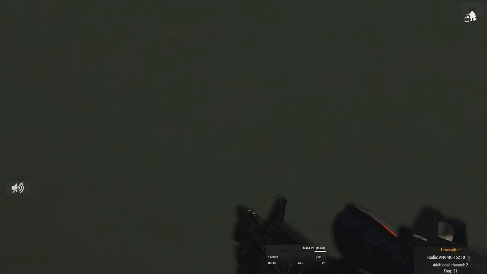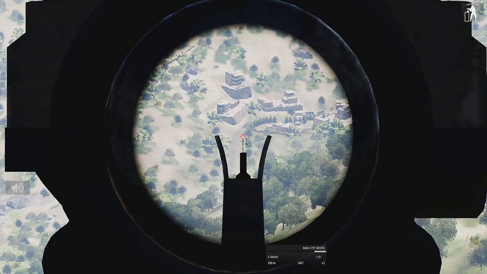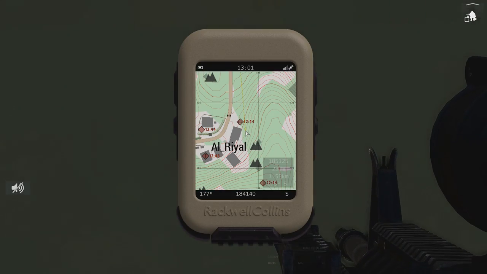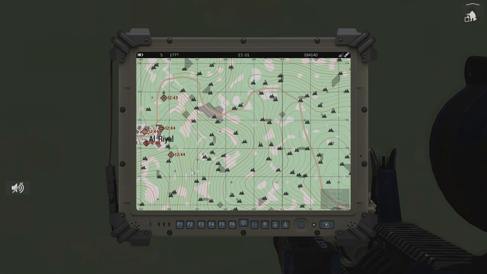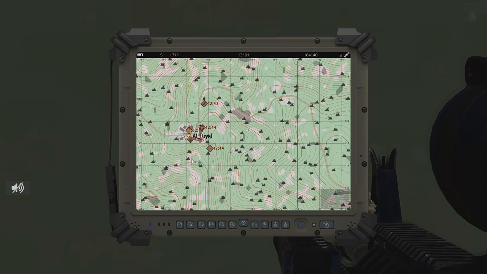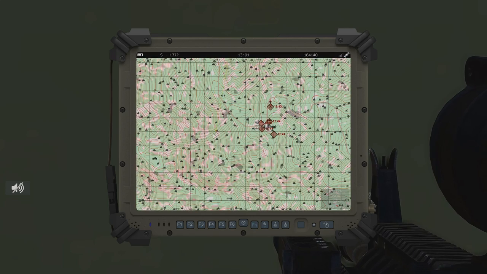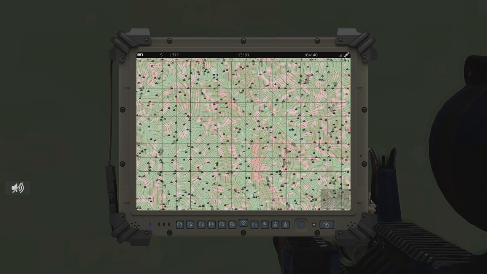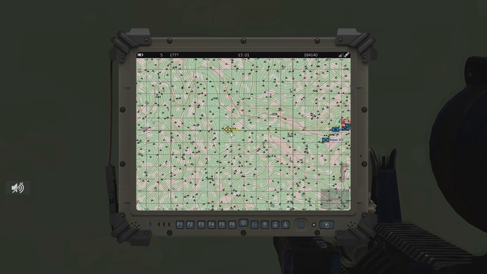Send it. Havoc 6, we have eyes on a possible mortar spotter. Grid location is 174-140, Blue Force marker 1300. Over. Havoc 6, this is Dagger on point 1. Be advised, only Thunders up tonight. Over.